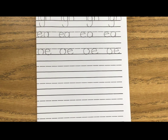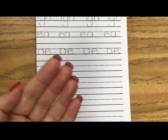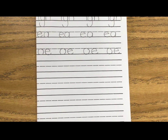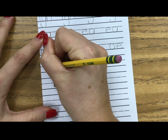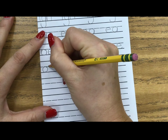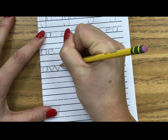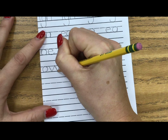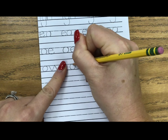Our next sound is ow, o. Say it with me. Ow, o. Go ahead and write it. Ow, o. Starting at 2 o'clock, around the clock, back up to 2. And then our W goes diagonally down, diagonally up, diagonally down, diagonally up, making sure that these 3 points are touching the dotted line and these 2 points are touching the bottom line. And we say, ow, oh.